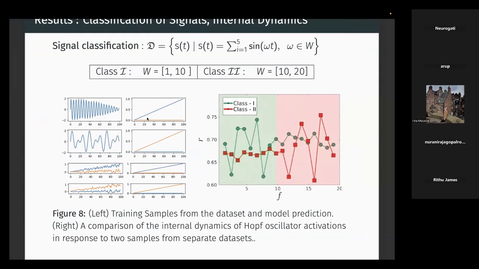We have a data set which has two classes, a faster frequency and a slower frequency, and these are the classification labels. If the frequency is faster, then the blue label should be high. And if the frequency is slower, then the orange label should be high. This is what is called a ramp kind of output classification, which is biologically plausible. People have shown in various studies that this kind of behavior is seen in the brain before a task is executed or a classification label is assigned, for tasks performed by human subjects.